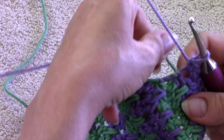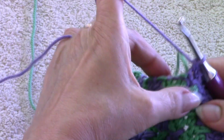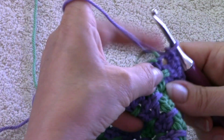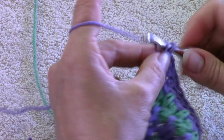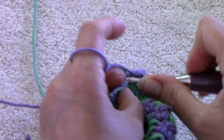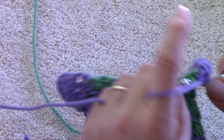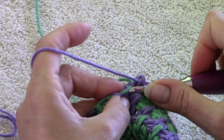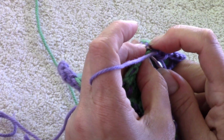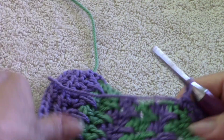And if this is too tight right here and you're having trouble fitting your stitch in, and it's really not wanting to go in there, and you're afraid you're going to wreck something by forcing it, then just put two up here, okay, and then skip that little one right there, and then go into the next, okay, and the next. And this side is more tricky, so it's nice doing the other side first so you can get your rhythm and feel of what you're doing.